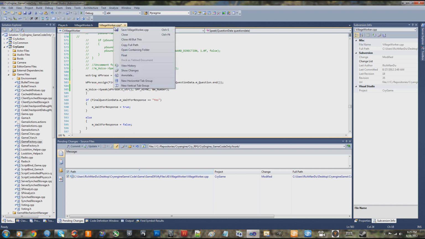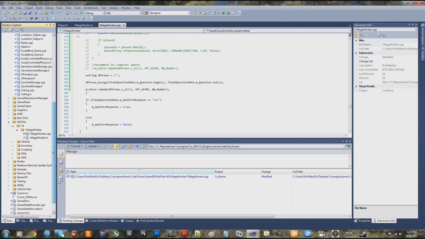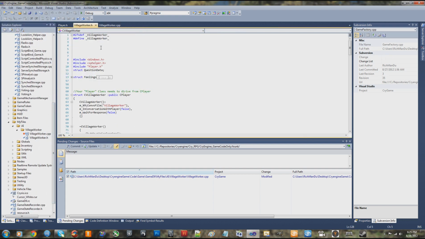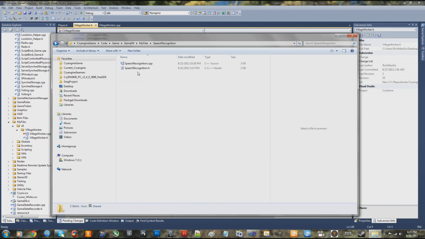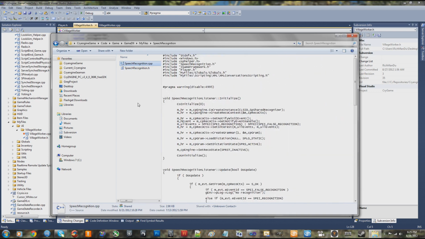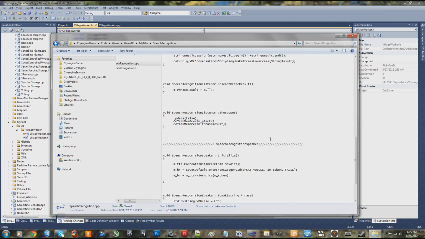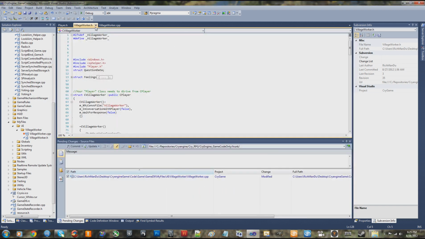I don't know why this function is not working. Okay, yeah, I see the issue.